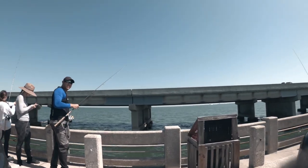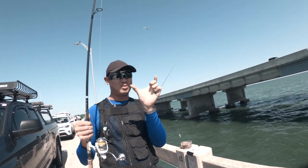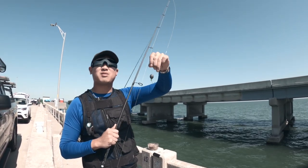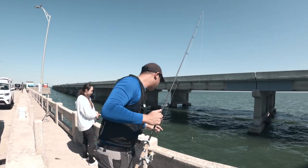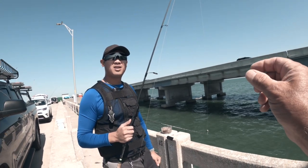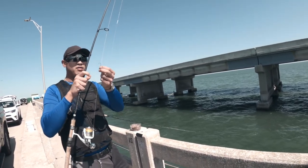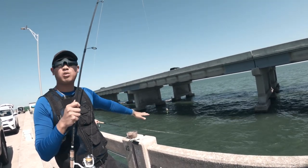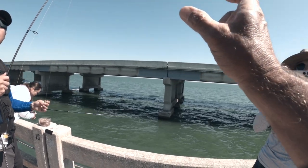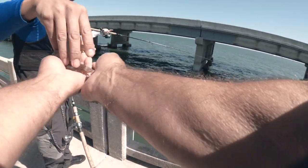Hey Skipper, can I interrupt you for a moment? I haven't caught a fish yet. What's your technique? I'm using a knocker rig — trying to catch black sea bass or sheepshead. I've learned the knocker rig is very effective right here, just dropping it straight down by these pillars. We've been getting a lot of action — a lot of small things, but nothing huge. I keep getting hits but they're stealing my bait. Use a very small hook and a weight heavy enough to stay in one spot. I'm using big minnows — try a piece of shrimp instead. Let me drop one and see if I can get them that way. Thanks!